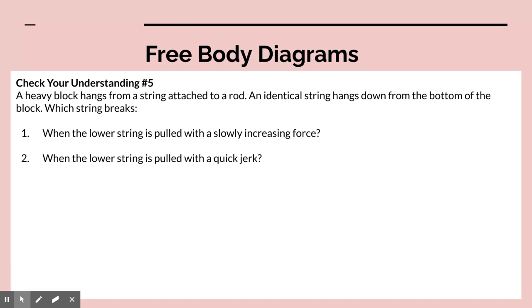Okay, and I believe this is the last one. Yes. So a heavy block hangs from a string attached to a rod. An identical string hangs down from the bottom of the block. Which string breaks? Okay, out of these two options: when the lower string is pulled with a slowly increasing force, or when it is pulled with a quick jerk. So pause it here. Try to answer this on your own, then hit play and see what the answer is.